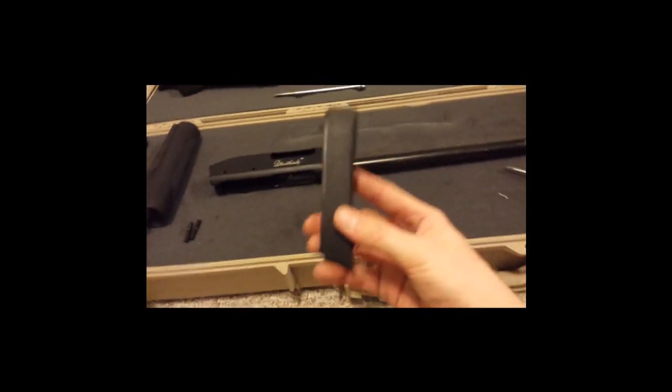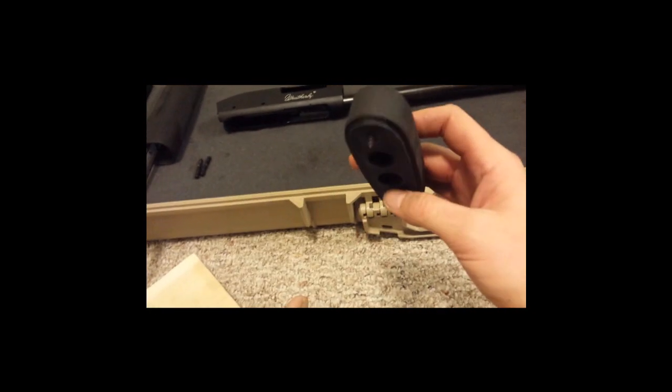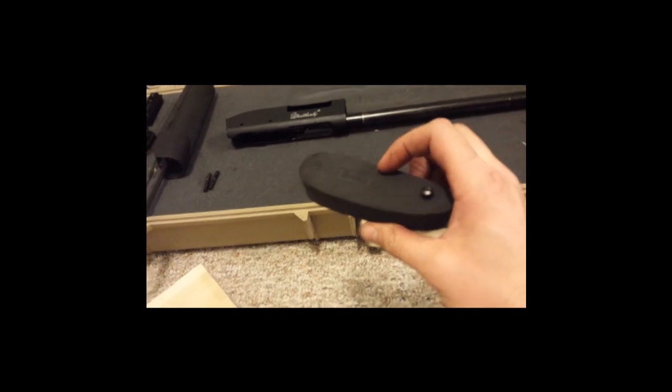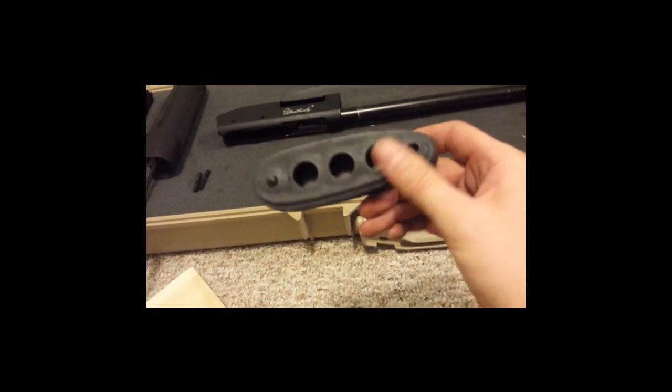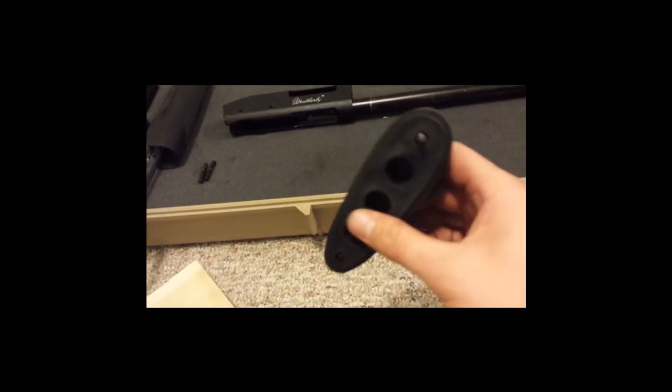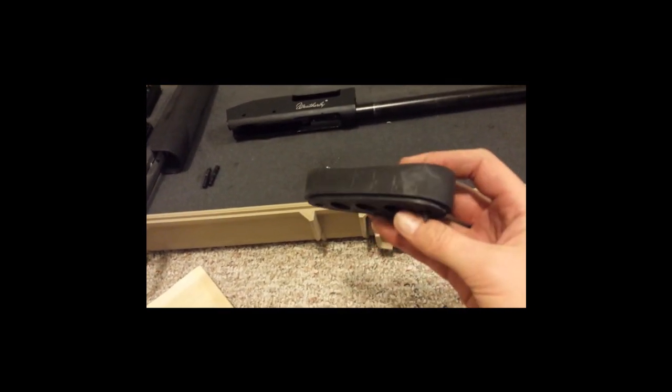We're almost in the home stretch here. Butt plate. I took this off the first time when I first bought the gun because there were some problems with it catching shells, and cleaned it out and found some metal shavings. So I definitely recommend taking the gun apart and just giving it a good once over first after you buy it.